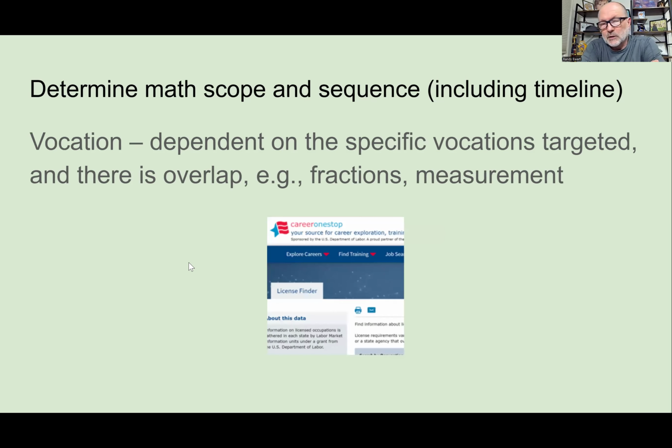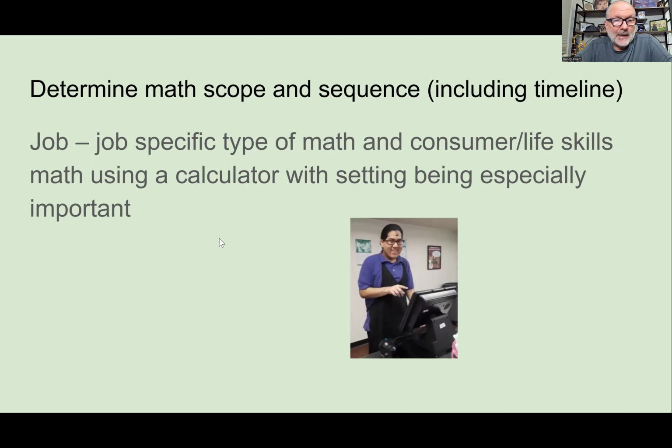For a vocation, it's very dependent on the type of vocation. Again, we talked about fractions and measurements, etc. And what I typically do is find some literature or actually books written by someone in the vocation, or math books that explain the type of math for the different vocations. So that would be a good resource. And third, again, looking at the specific types of math associated with a job. A cashier obviously would have to know about money and be competent working with money.